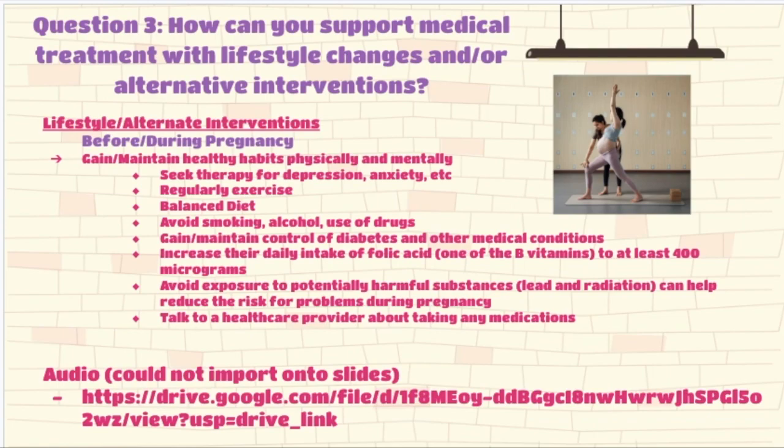Calcium-rich foods, but avoid mold-ripened soft cheese to reduce risk of listeria. This type of infection can also affect an unborn baby. We want to eat meats if that is part of your regular diet. Those are a good source of protein, vitamin B12, and iron. They prevent iron deficiency, and it's best to make sure they're thoroughly cooked to avoid toxoplasmosis, which again can affect an unborn baby and results in things like miscarriage.